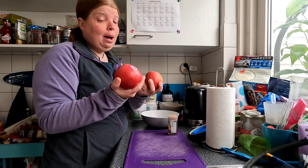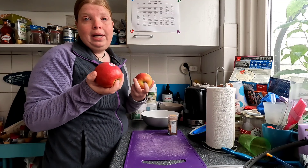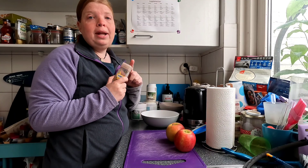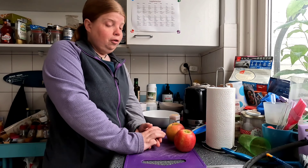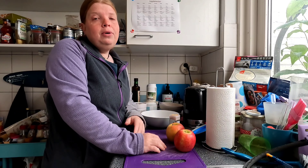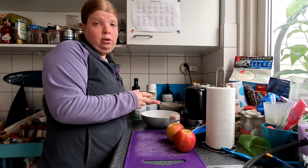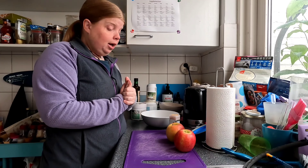It is super easy. So what do you need for this backpacking snack? You obviously need apples — you can choose whatever kind you like. I prefer Pink Ladies, so I use Pink Ladies. Use some cinnamon; you can also make them without, but I like the flavor. If you want, you can add some lemon juice. Some people say you need it to avoid the apples turning brown, but my experience is that if you work quickly — peel them, cut them, and put them straight in your dehydrator — you do not need it, so I'll skip that part.